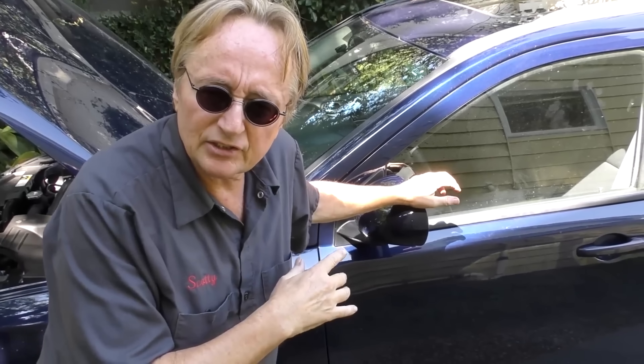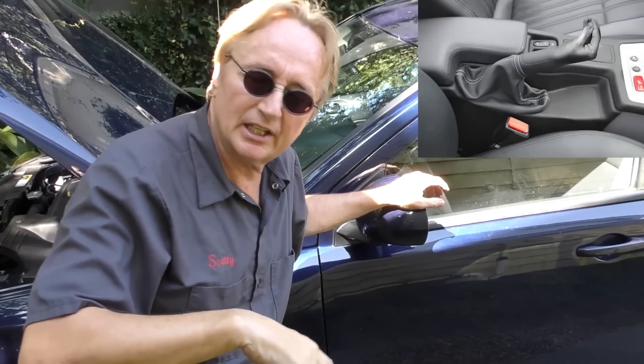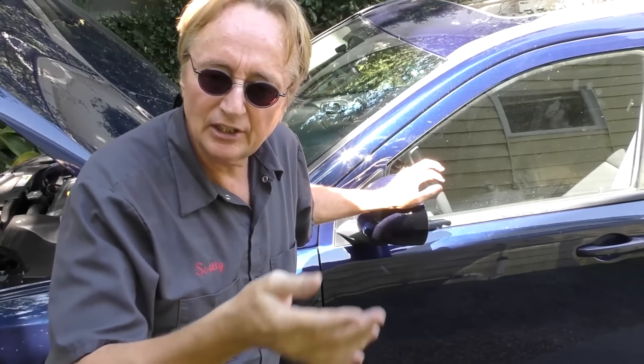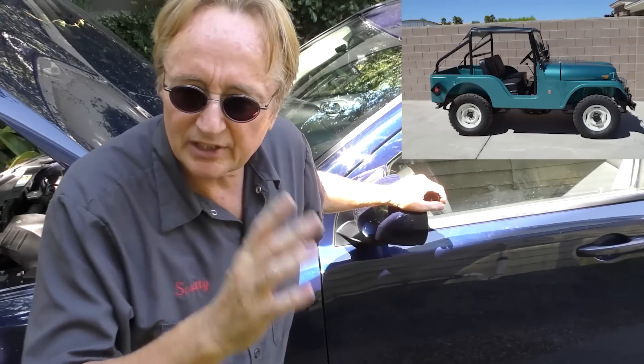That's a big reason I'd never advise one of my customers to buy one of these if they really value their money over time. When you take into consideration all the Italian designs and even actual Italian parts they're starting to use in these Jeeps, the quality is nothing like they were back in the '50s, '60s, or even the '70s. As the saying goes, what's in a name — in this case the name 'Jeep' often works to sell things to people.